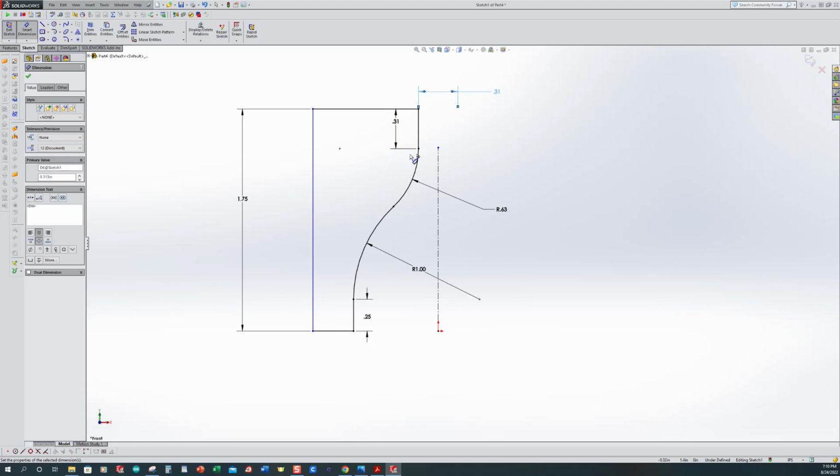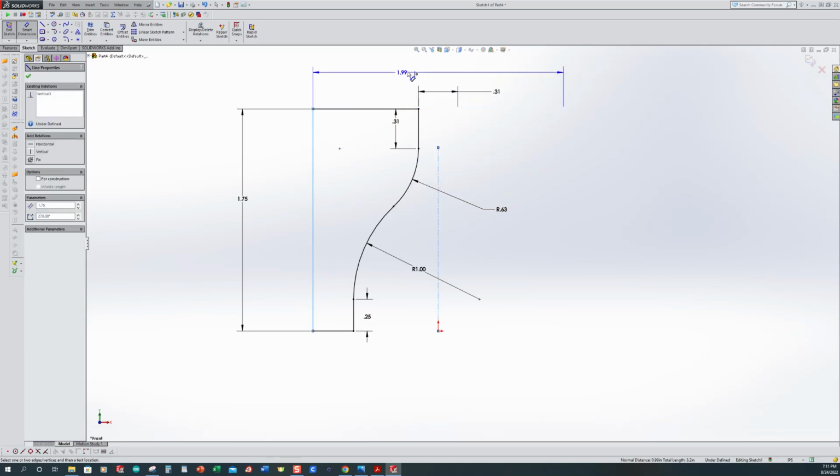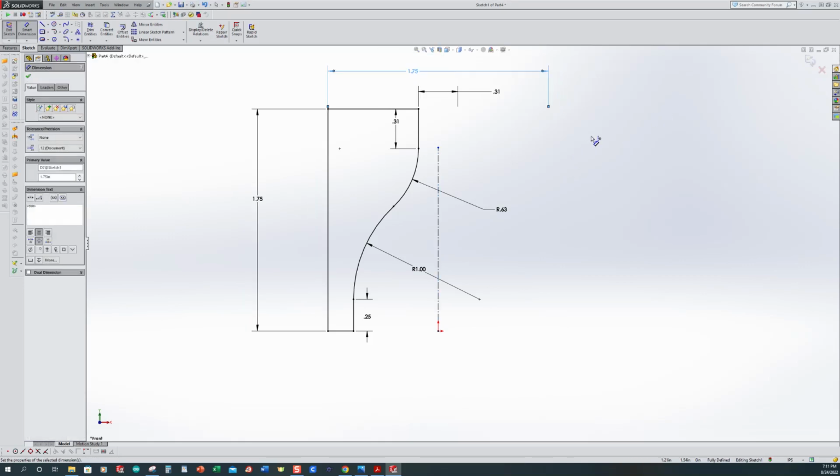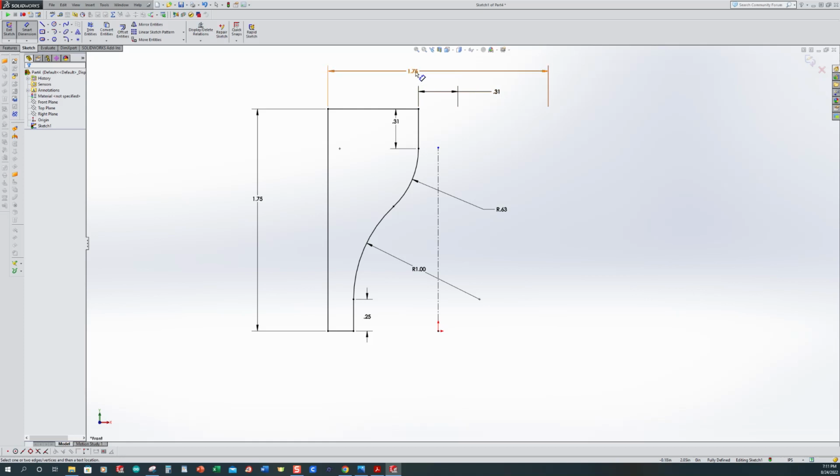All right, so it forced this out a little bit because all of this is driven by this axis right here. If you look at my mouse pointer, it has this axis and a D for doubling dimension. The last thing I'm going to have to select is this other vertical line that's still blue. So I pick it, pull it up, and place it down, and that's going to be 1.75. Then I'm going to click out in the modeling space somewhere. It looks like we're fully defined here, but you always want to verify by taking a look down at the bottom right hand corner, and it does say that we're fully defined, so we don't have something out there like a little point or another line that's hung out there.